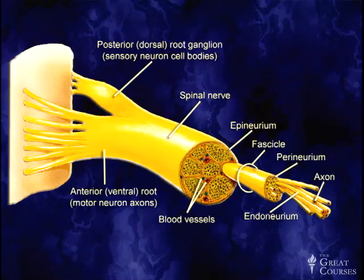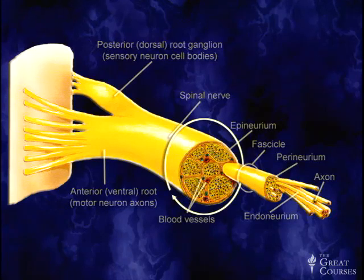Now, this is pretty microscopic, but remember, there are times when we actually get the opportunity to put these together. If a patient has had a severed nerve, let's say something as big as a spinal nerve, by accident has been cut. There's one I'll tell you about later that happens in the face sometimes, that is the nerve that goes to the muscles of facial expression. We have a limited ability to regenerate nerves, but we have some, not the neurons, but the axons.